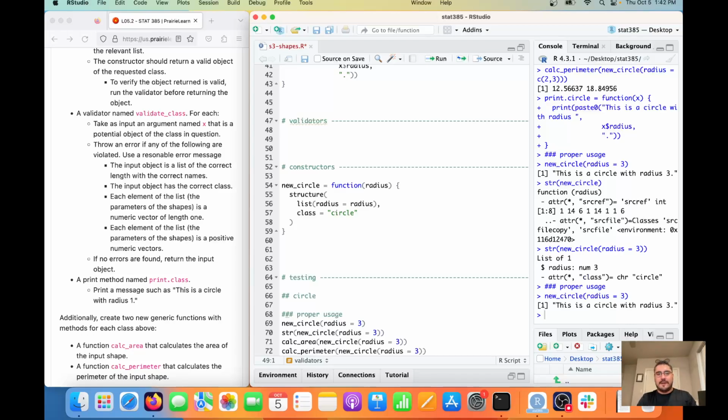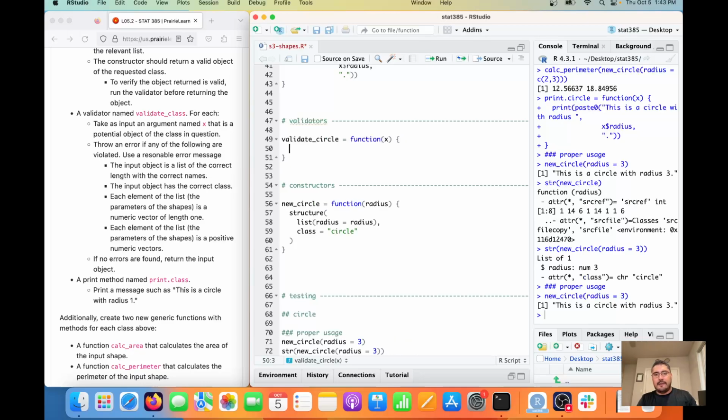So what we want to do is validate_circle equals function(x).